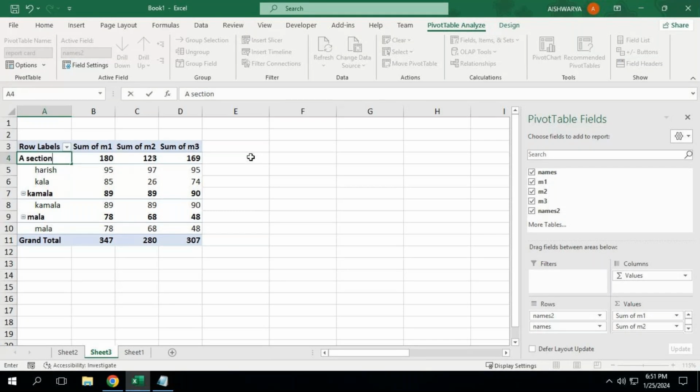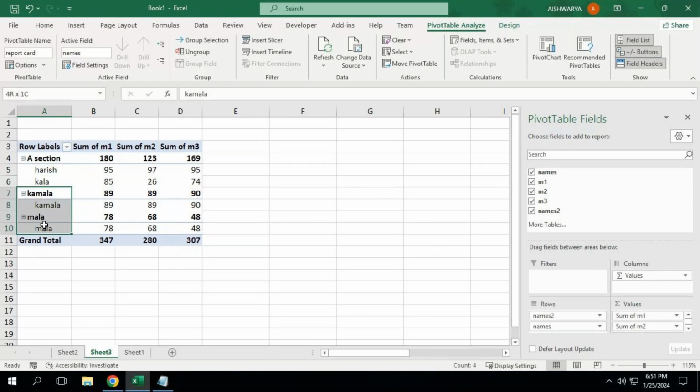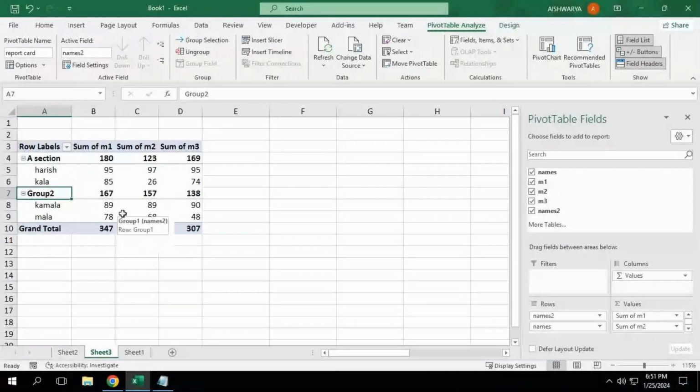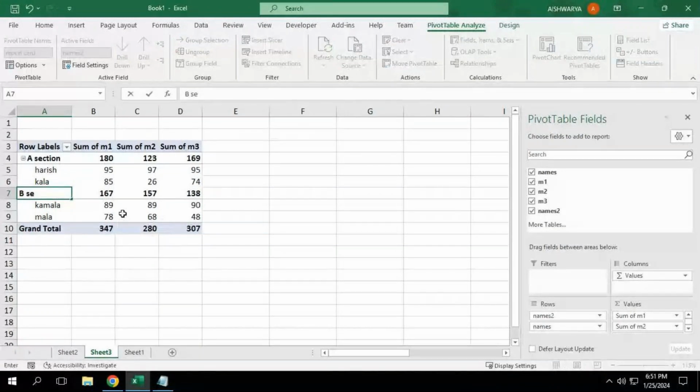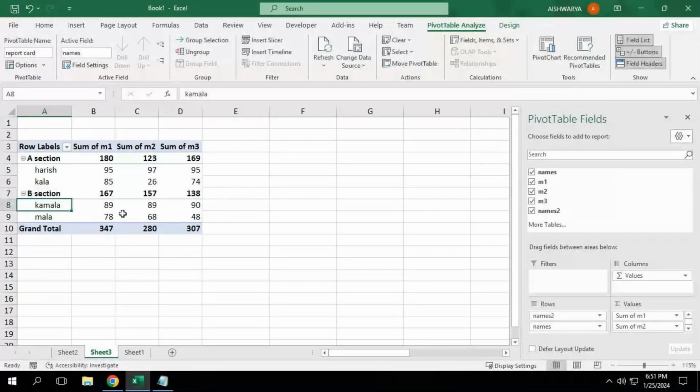So A section students are Harish and Kala, and these both students I will be selecting and then click on this group selection. So now group 2, I'll be selecting this as B section here, like that.